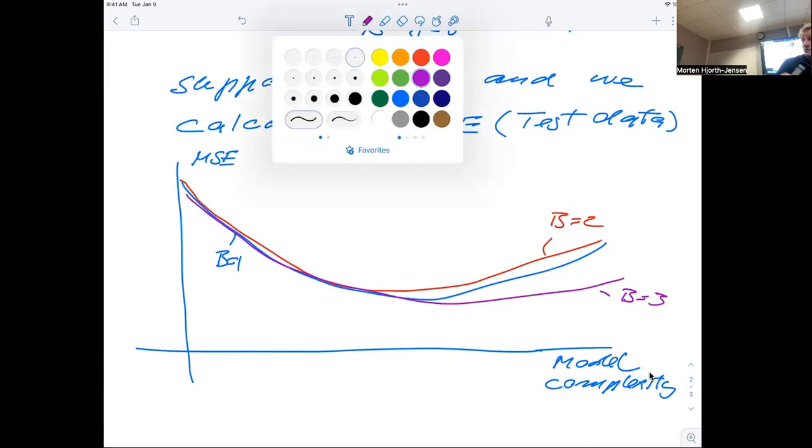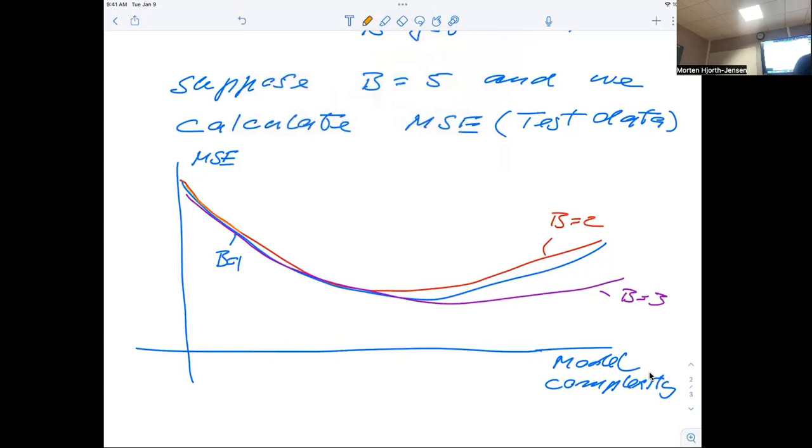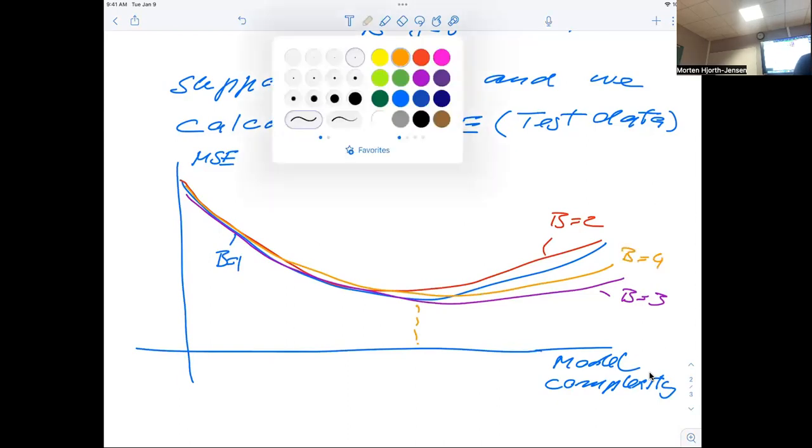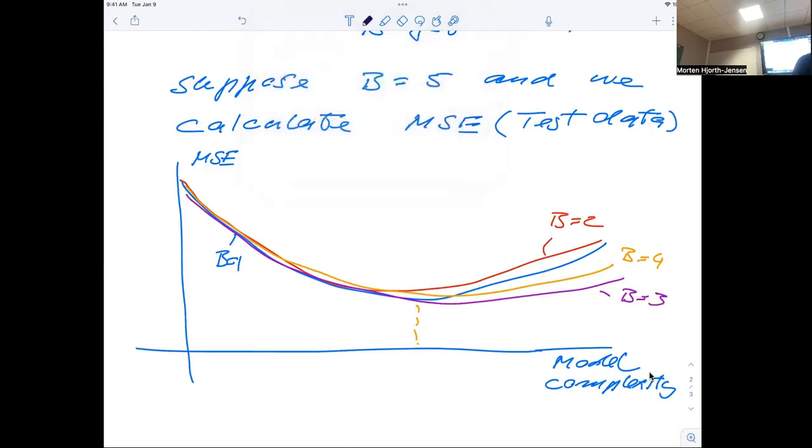And they're going to change from bootstrap to bootstrap. The more data you have, the closer they will be. So if you have little data, these curves can actually vary. And remember now that, again, what we have is a data set where, this is on a test case, and we can reach a point, this point here, where we have the optimal mean squared error. So this could be our b equal to 4. And then we run the final case, which is this one, and that could look something like this. So this would be b equal to 5 as a function of the model complexity.